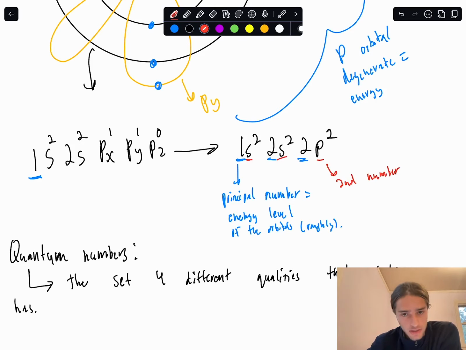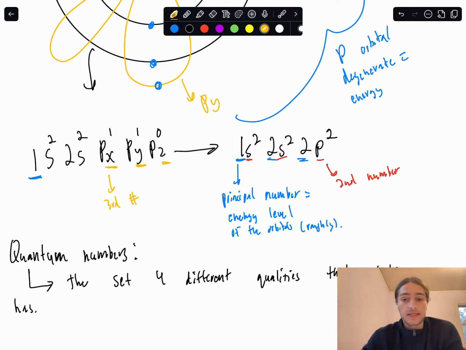And then the third quality that's already baked into the electron configuration, going back to our earlier version, is telling us which specific orbital it's in, if it's in a p or a d orbital. Remember, p and d orbitals have many different orbitals in them. So it's saying which specific one it's in. Is it in the x, the y, or the z, and so on? So that's the third number.